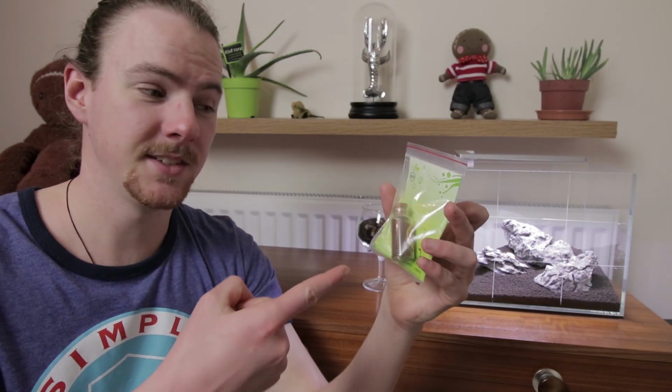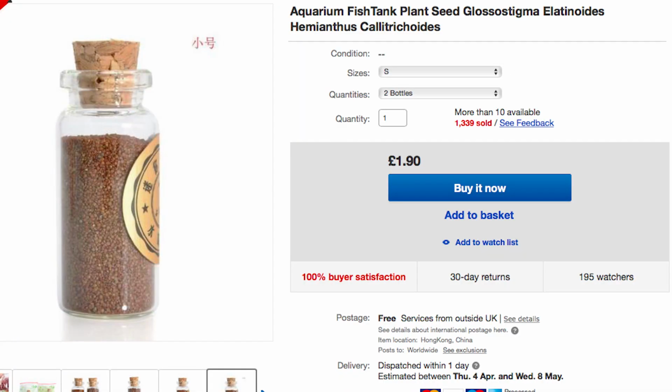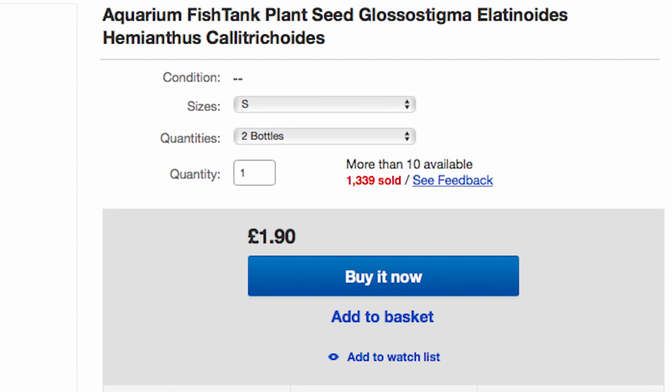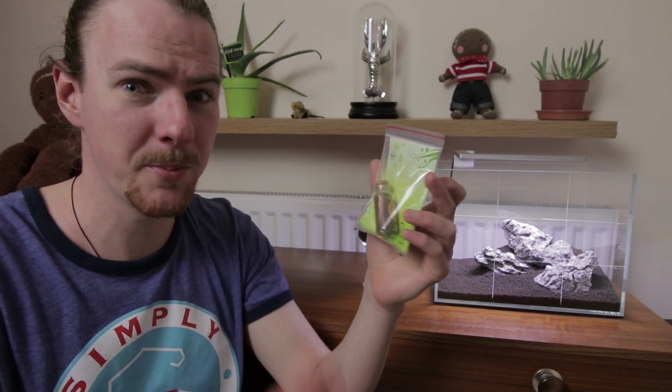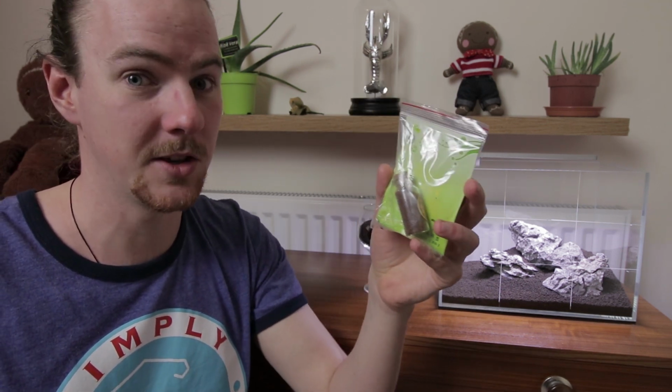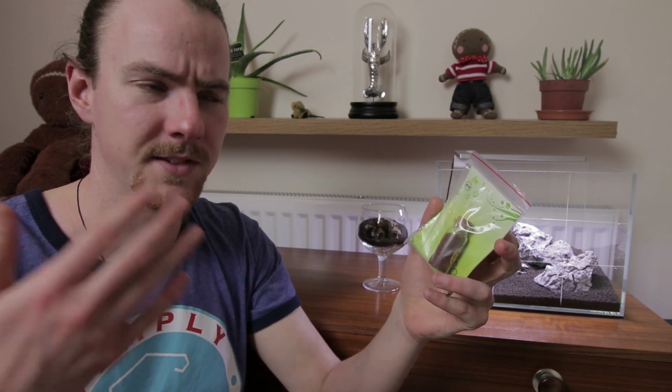So I actually purchased these seeds from eBay for about £1. I think I actually got two packs for less than £2, like £1.90 something or other. So they were really, really cheap, free postage as well, which kind of questions whether they're actually going to be any good, which is why I've devised this experiment to see if they're any good.